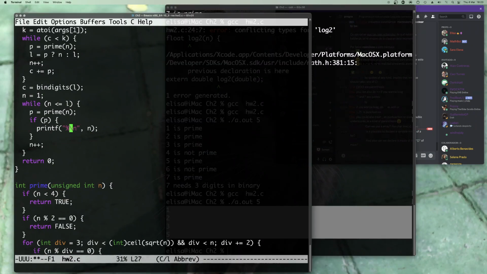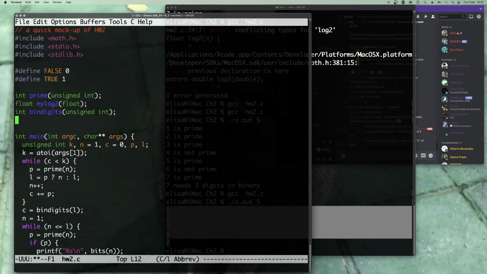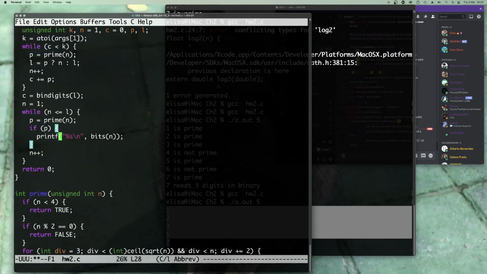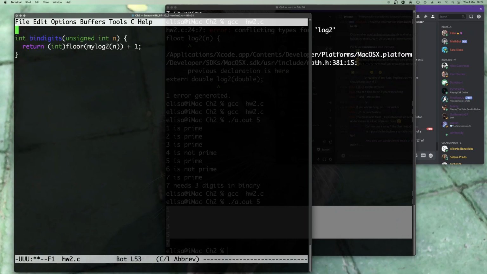So now we don't want it to print this. We want it to print the bits of N. So what's this routine going to look like? Or actually, let's not even do it like that. Let's make a routine bits that prints, so we don't have to deal with arrays or chars or anything. So let's just make a void routine bits that takes an unsigned integer. And it's going to do the printing for us.